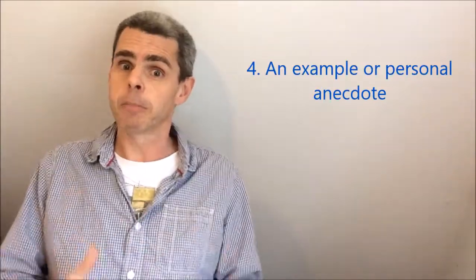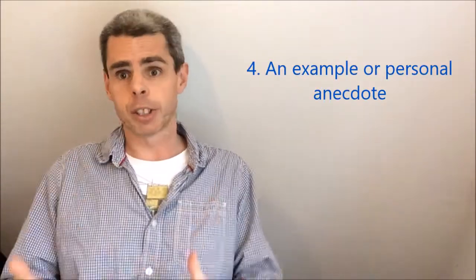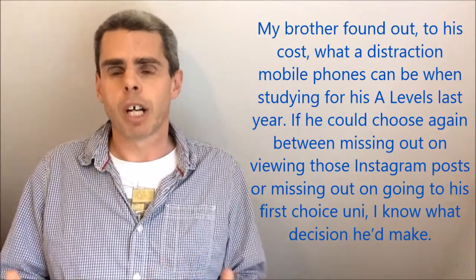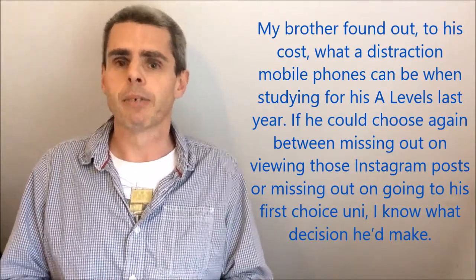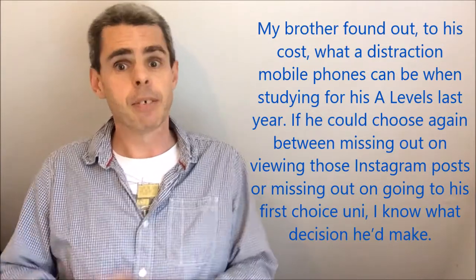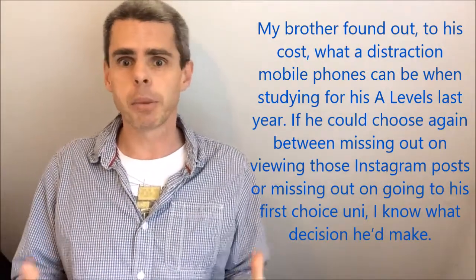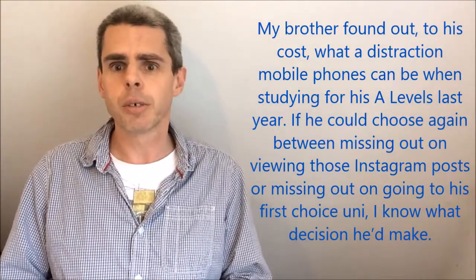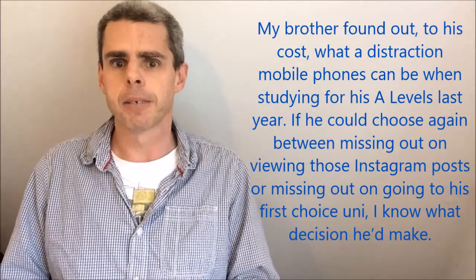The fourth thing you could do is bring in an example, maybe from personal experience or about a made up person or situation. So in this case, how about, my brother found out to his cost what a distraction mobile phones can be when studying for his A-levels last year. If he could choose again between missing out on viewing those Instagram posts or missing out on going to his first choice uni, I know what decision he'd make.